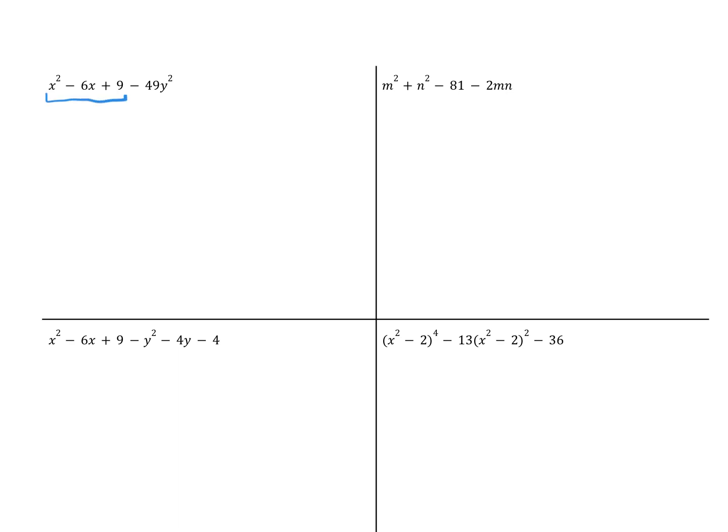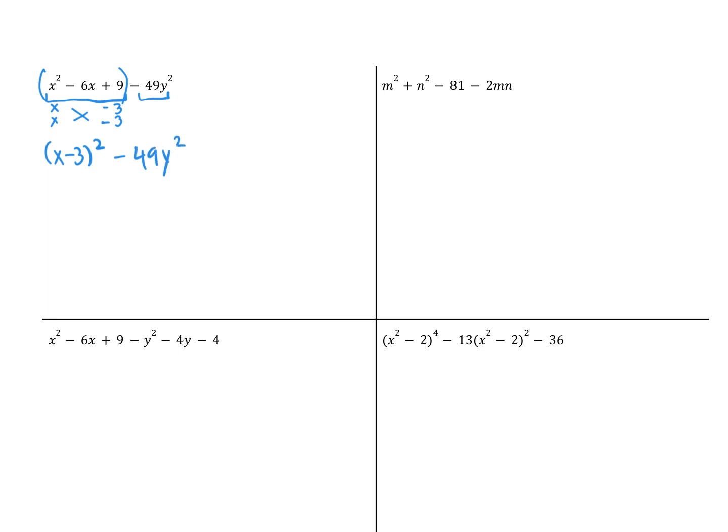But when I look at the first 3 terms, they look like a nice little trinomial. So I'm going to do a 3 by 1. When I see that trinomial, there's no GCF, but I can try to just put a little set of brackets because it's the first 3 terms. And let me just see what happens when I crisscross this. X times x, 3 times 3. But if I want my check to be negative, I should put 2 negatives. That way the 2 negative 3's multiply to positive 9. But when I crisscross, I'll get that negative 6. So it's the same bracket twice. So I'm going to write it as x minus 3 squared minus 49y squared.